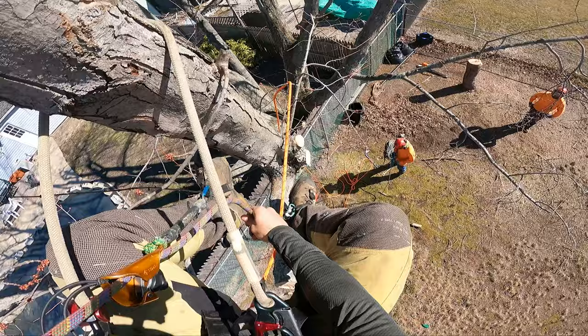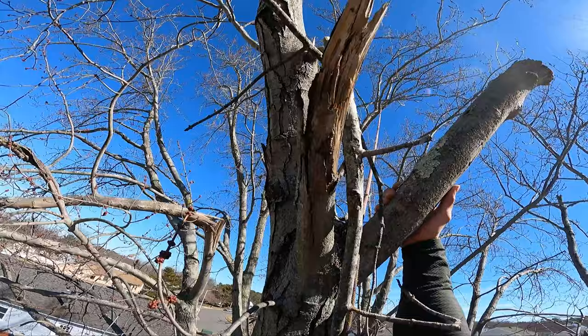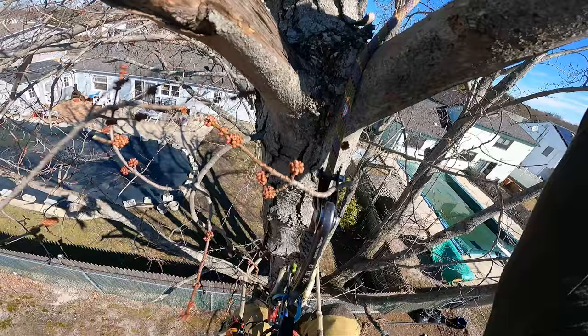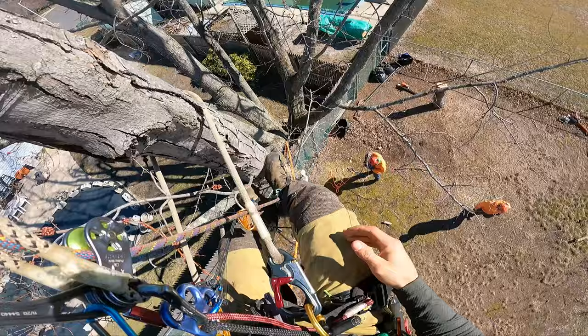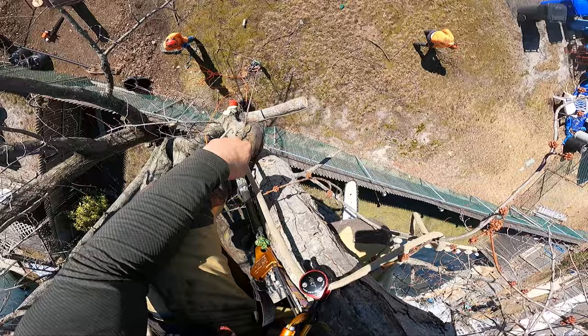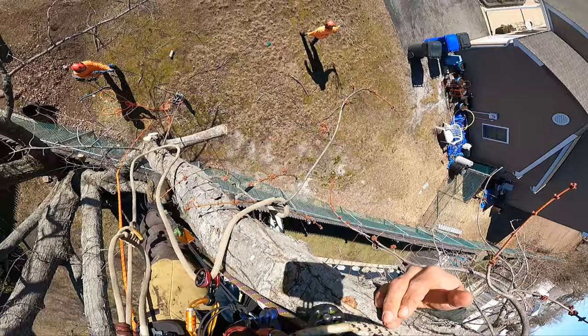The whole limb is going to be removed, down to the trunk at the base of the tree down there. This was a little tricky move — I guess I could have just muscled up, done a big power move right up into that crotch and then done the muscle-up. That's not a difficult thing for me to do, so I guess I would just do that. But I tried to work around it, tried to use my ropes.